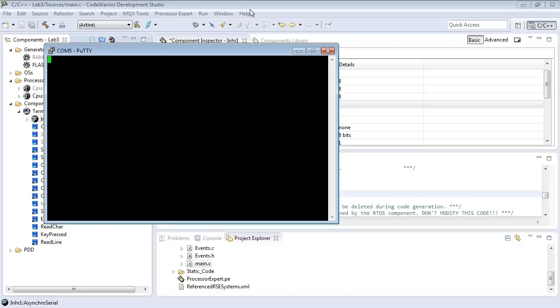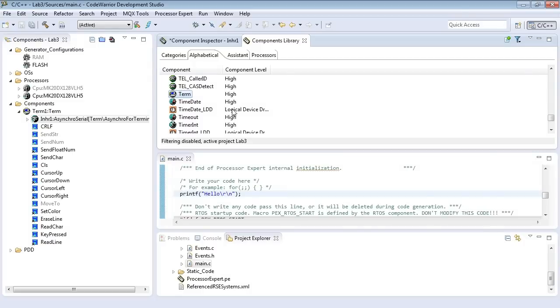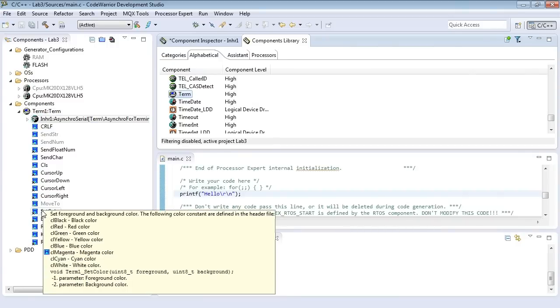So that's the basics of how you would get started. So you can use any of these components that I've talked about. When I did the solution, I used this term component because you can see in the prac sheet that I've been setting different colors for different parts of the display, and so that's how it was achieved. It was using this particular component here with these set color function here.